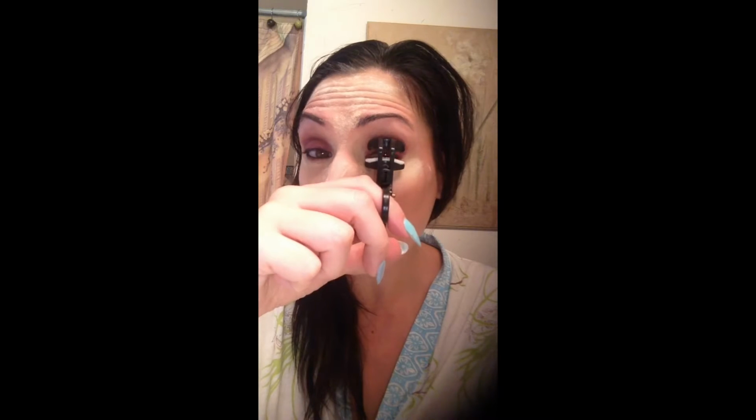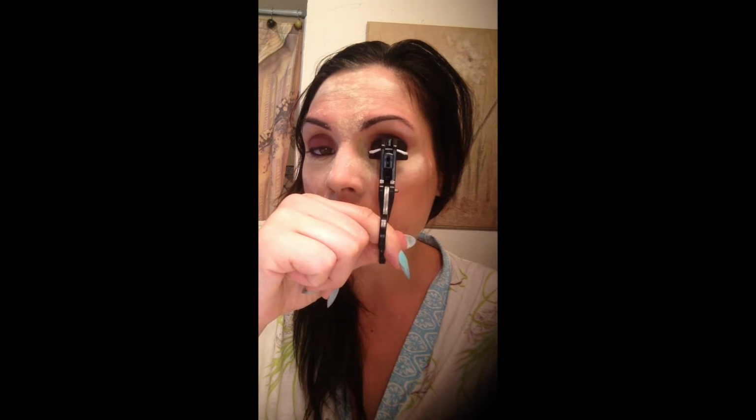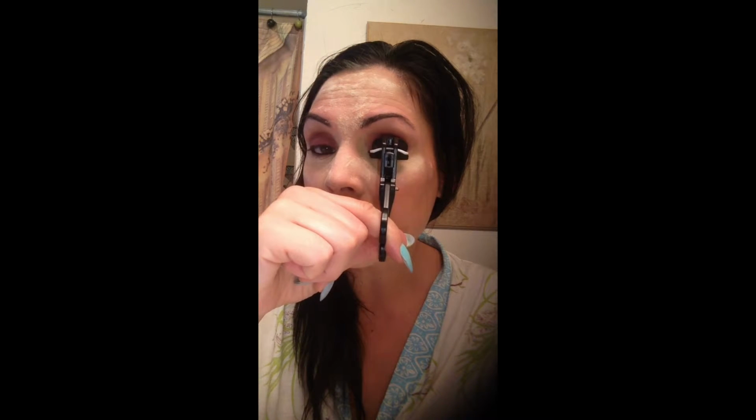That looks awesome. Next, I'm going to curl my lashes because I want them to look absolutely amazing. Girls, do you have the 3D fiber lash? If you do not have the 3D fiber lash, it is a must-have. Look up Better Than Sex versus Unique, and you will see the difference. This is better than the Better Than Sex mascara.